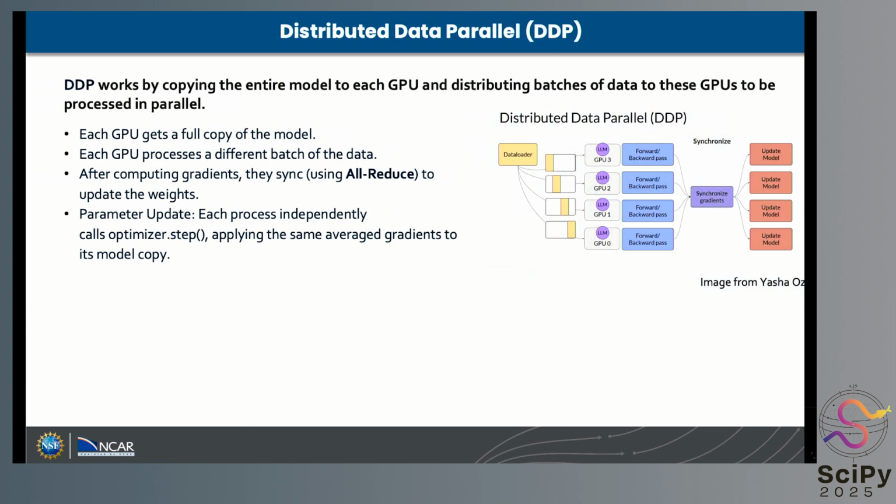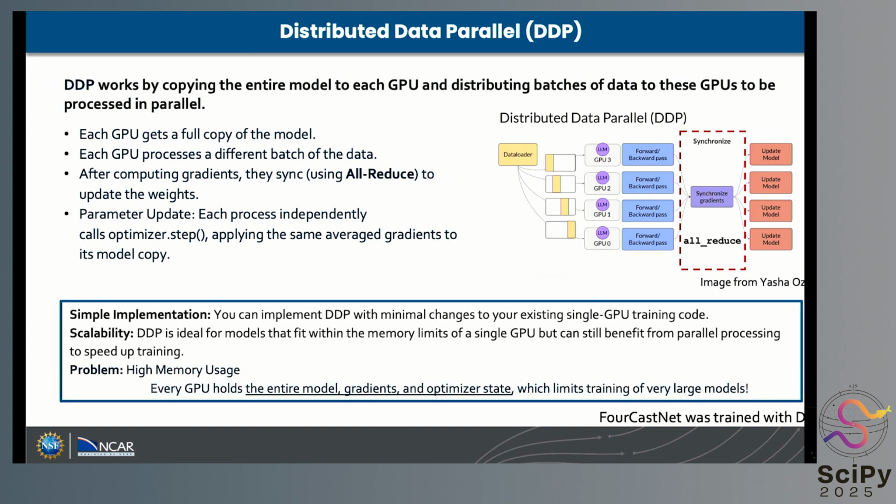I hope that you know the basic training loop in PyTorch: a forward pass, loss calculation, backward pass, and optimizer state. In DDP, and this is a perfect image to explain it, you shard your data and send it to the different GPUs. This is for LLMs, but these are not LLMs technically. It does the forward pass and backward pass, and then in this step, it needs to synchronize. Otherwise, it's as if we are training the same model on 4 different GPUs. We are not distributing it. So we need that all reduce, that synchronized step.